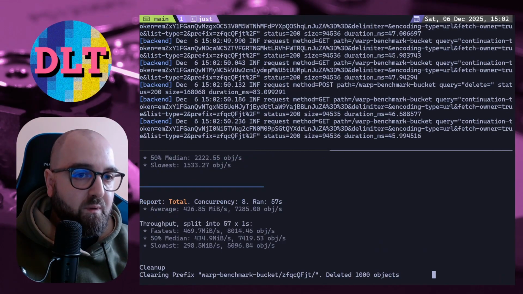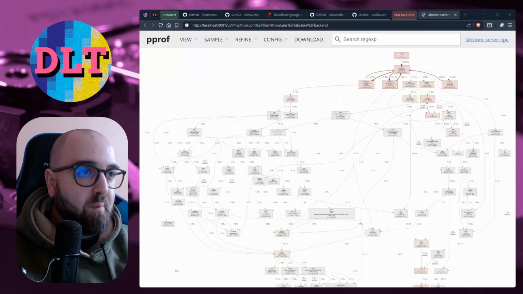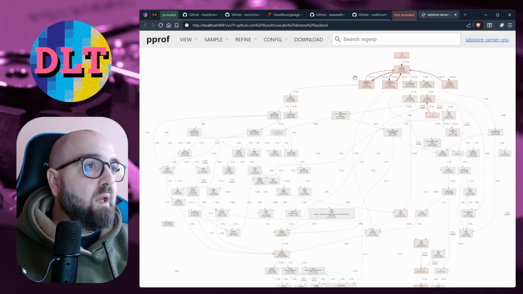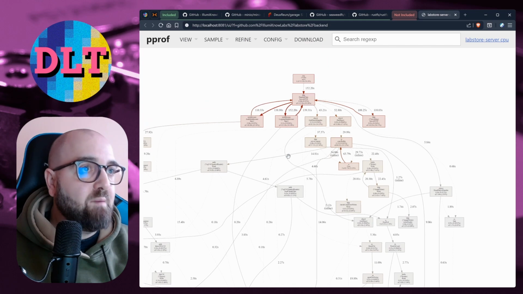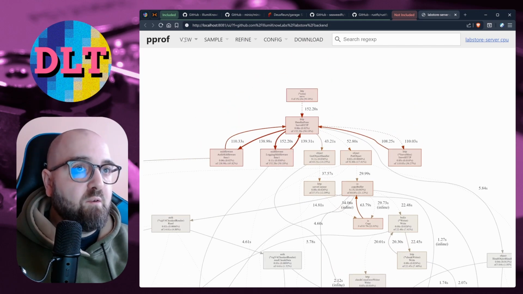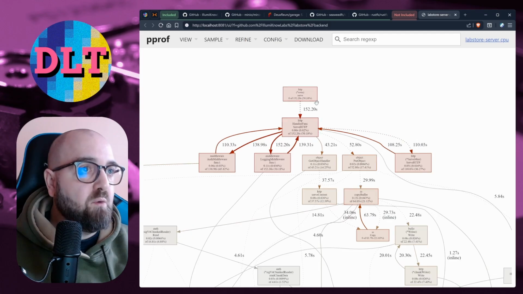And there we go, the browser has just opened, and this is how the results from profiling look. It will open on the graph view. We've got multiple views, but it opens on the graph view.